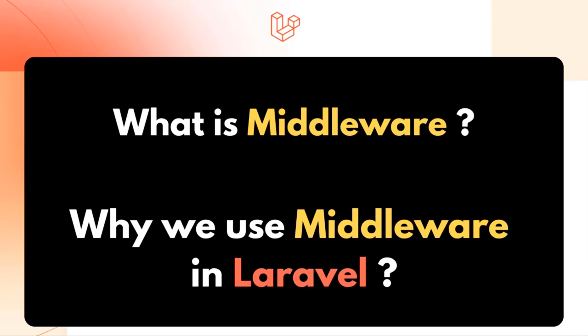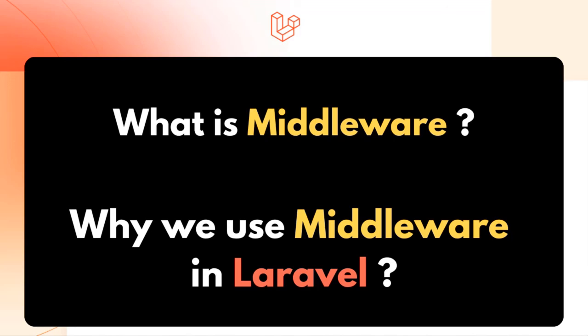Hello everyone, this is Yamin, and in this tutorial I am going to talk about middleware and how you can use middleware in your Laravel project. So we use middleware in order to protect a certain page. For example, we have two users, one is regular user and another one is admin, and we have a page where we only want the admin to have access. So in that case, we'll use middleware. So using middleware, we can stop a regular user from getting access to the admin page.